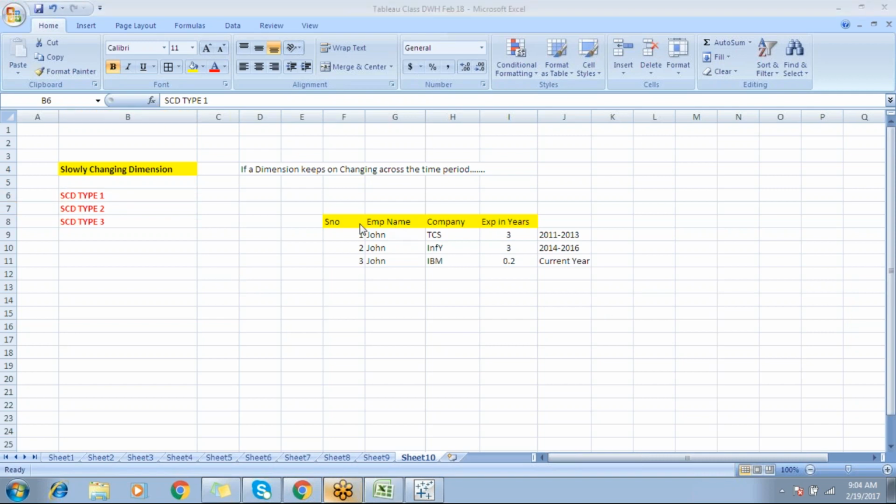We have a simple example: serial number, employee name. We may have employee ID, so we can make use of employee ID. It's not without a relationship, we can make use of a relationship, no issues with that. Whatever the tables, we can relate with a fact table or the salary table. In that salary table, we can make use of employee ID there, and we can establish those relationships.